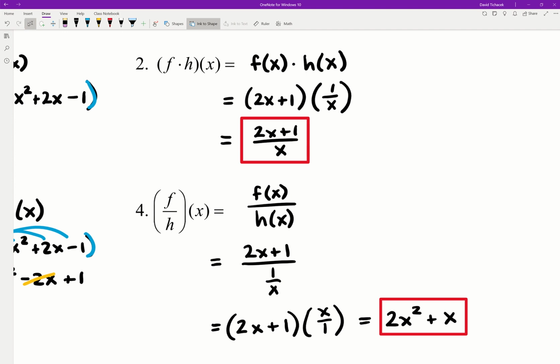One of the things that I should have done on that one is included a little bit of a note, because since I'm dividing by x, I should have said I can do this as long as x is not allowed to be equal to 0, since that's a quantity that I'm trying to divide by. So I'll encase that in my answer box, right?